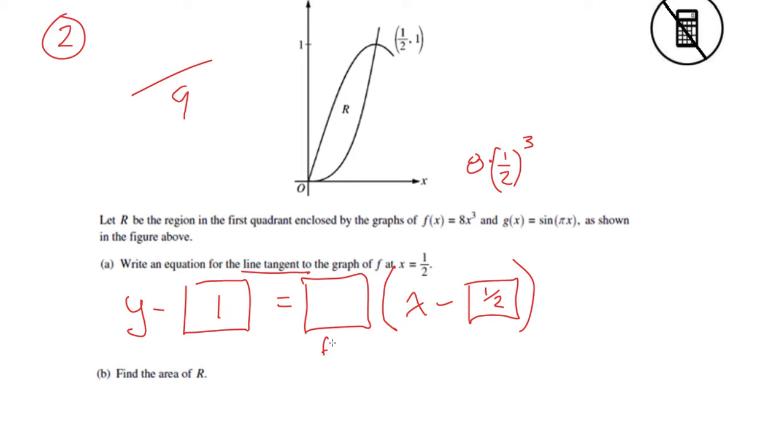Now to do the harder part. This thing right here is f prime at 1/2. So first I need to find f prime, and then I need to plug in 1/2. So this is f, therefore f prime is the derivative of 8x cubed. Multiply down, 8 times 3 is 24 x to the power of 2. Then I plug in 1/2. 1/2 squared is 1/4. 1/4 of 24 is 6. There's your answer. Done.